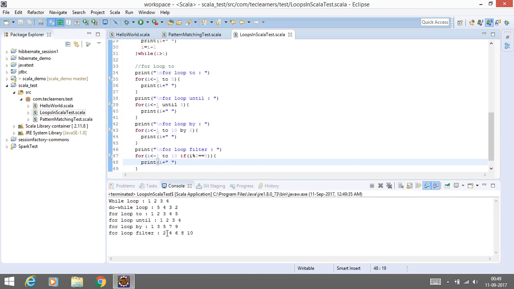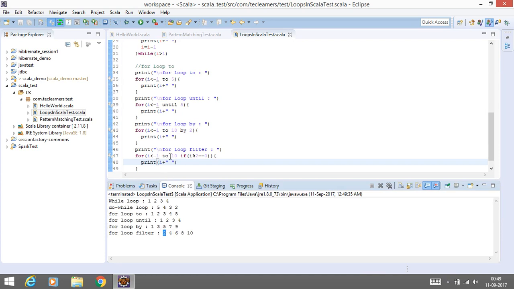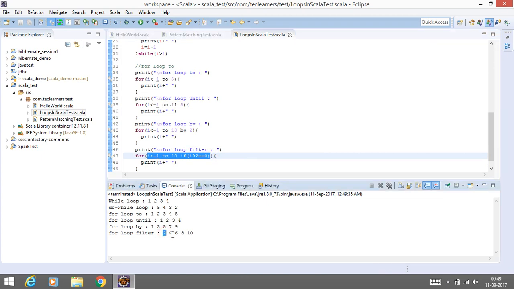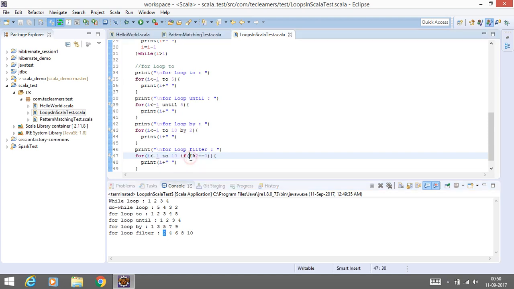Now you can see from 1 to 10, 1 is not divisible by 2, so it will not be printed. Then it is incremented to 2, which is divisible by 2, and it will be printed over here. Now again 2 will be incremented to 3, which is not divisible by 2, so it will not be printed here.